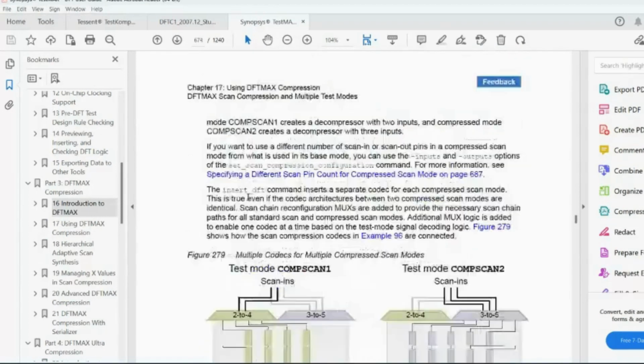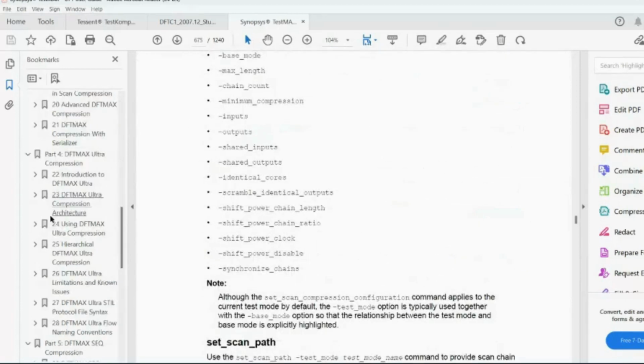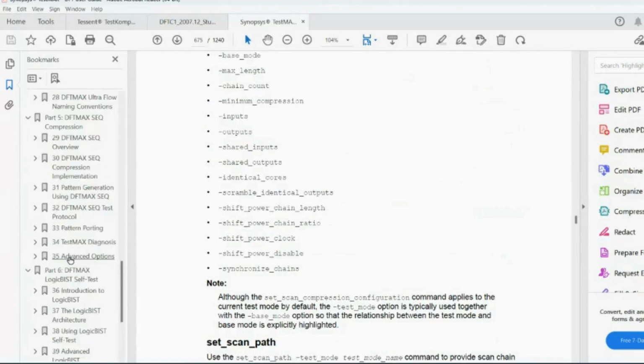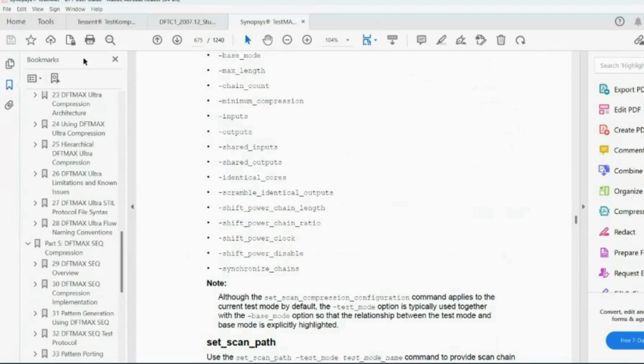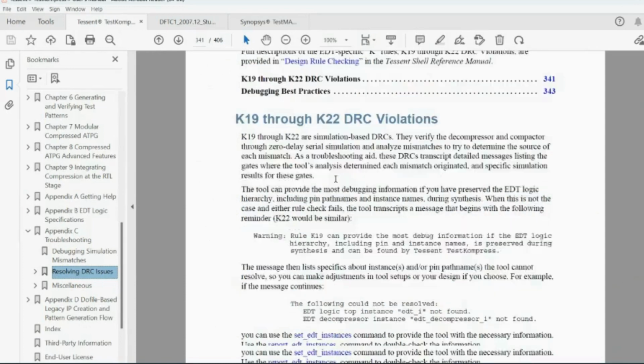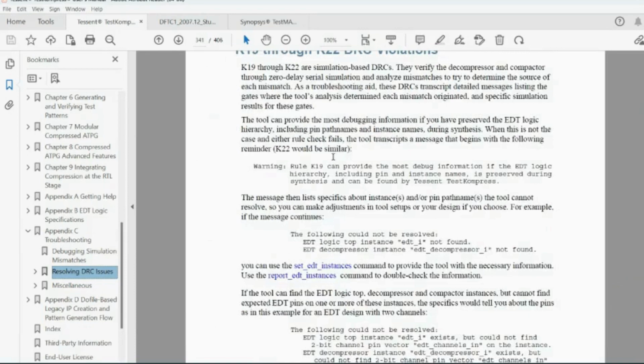Okay. I did not see any DRCs explained in this Synopsys document, but let us understand in Tessent. In Tessent it is very evident: you have DRC violations checked. This is one of the biggest advantages for many of the vendors going for the Tessent compression technique.